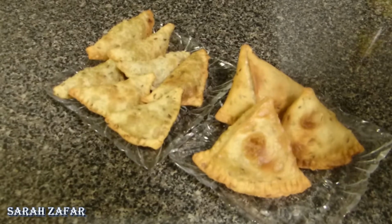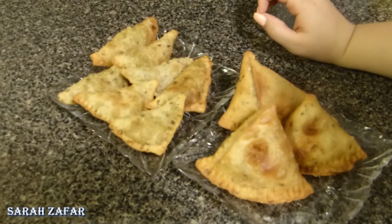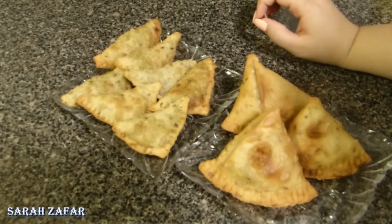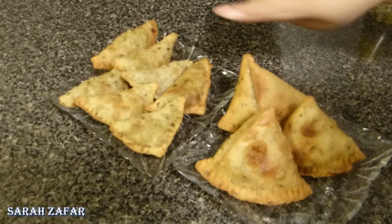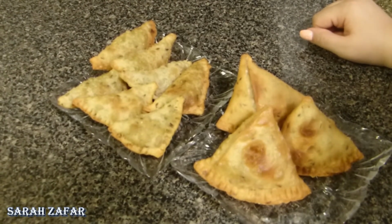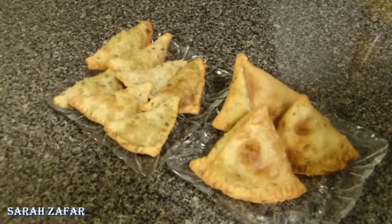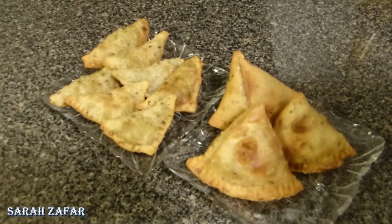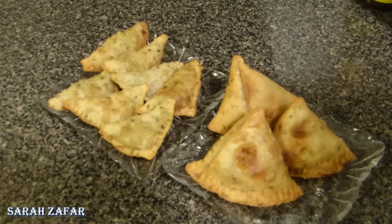This one is with potatoes, and this one is with mosh, we Afghans call it, which is green whole lentils, also known as mung lentil. So I hope you guys enjoyed watching today's session on how to make homemade samosas. You can enjoy this with any type of chutney. I have many recipes. I'll leave a link for you below the video, or you can buy a store-made tamarind sauce that goes very well with it.